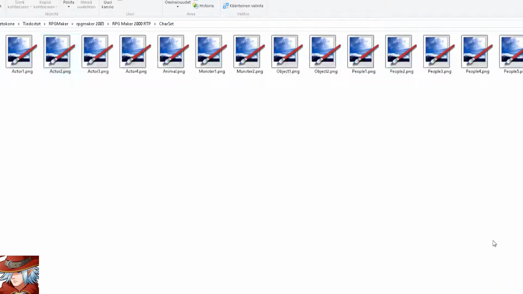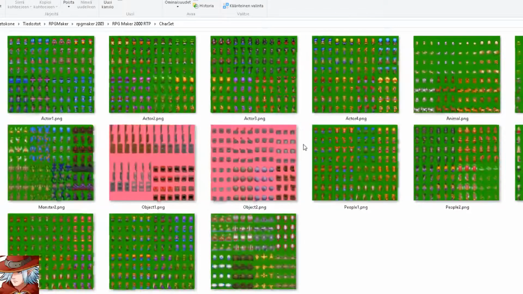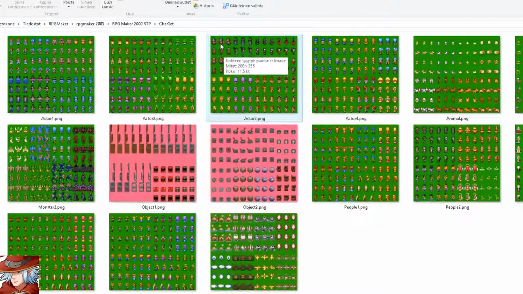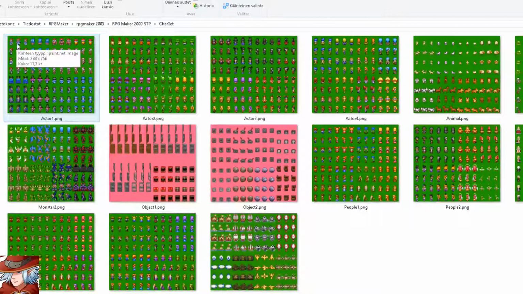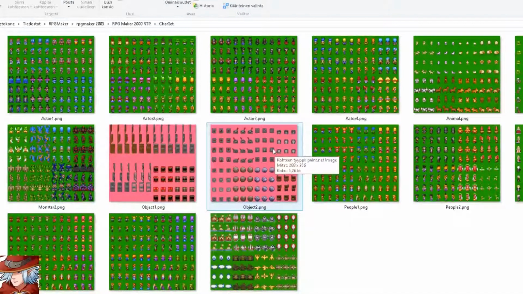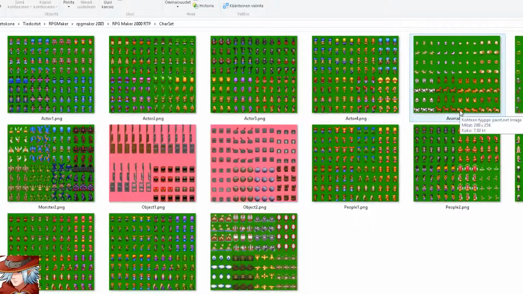If you go to char sets, the characters are very different from the others, smaller and different. There are not too many of them, but still quite usable and interesting. As you can see, they are in a smaller size, and the character sets are also facing the wrong way depending on which RPG Maker you're using. If you're using the current one, RPG Maker XP and VX, these are not usable by themselves. You have to do some editing, but still, the sprites are actually pretty nice. There's even a lion in here, and cows and sheep, and also some monsters. A pig, as you can see.